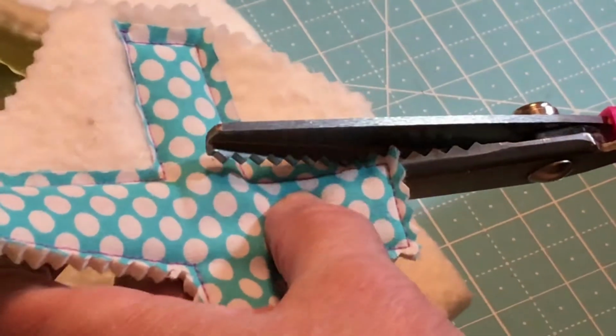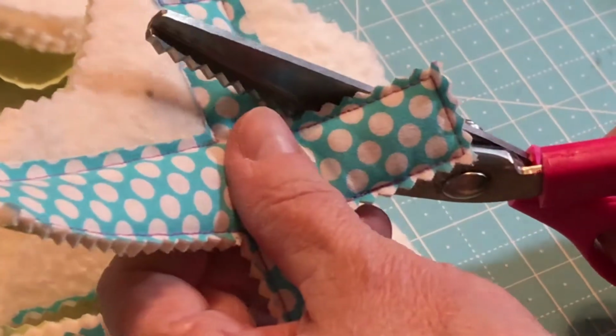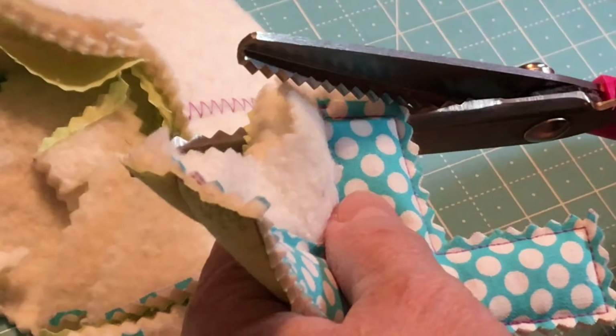If anybody knows if you can buy a smaller pair than this, please let us know. I'd love to have a smaller pair. Yeah, just make sure you don't use paper scissors. That would be pretty hard to do.